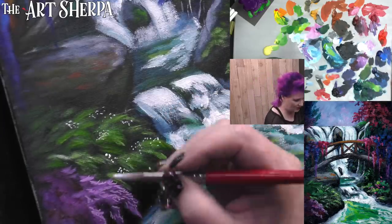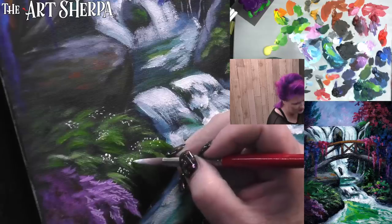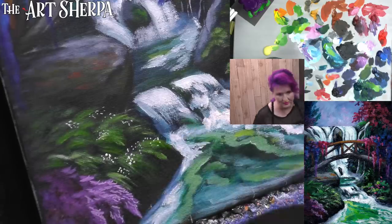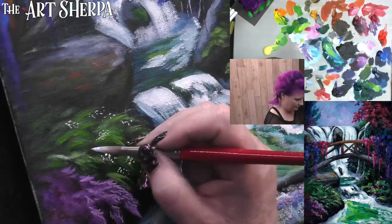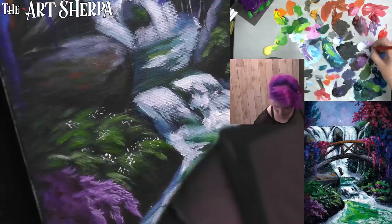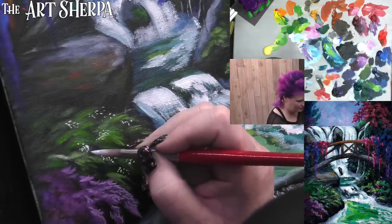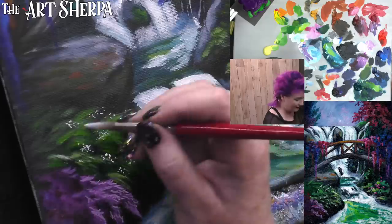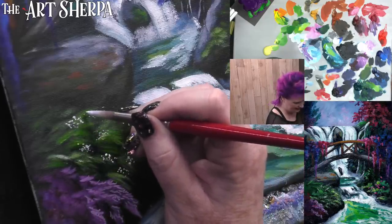You can use the dotting tool here if you like. You can use a toothpick. Lots you can use. I'm just using the tip of my brush because that's working. But you're just planting some flowers. Planting them happily. We're literally almost done. So crazy. Does anyone feel like we should be almost done by now? I can't believe we're that close.